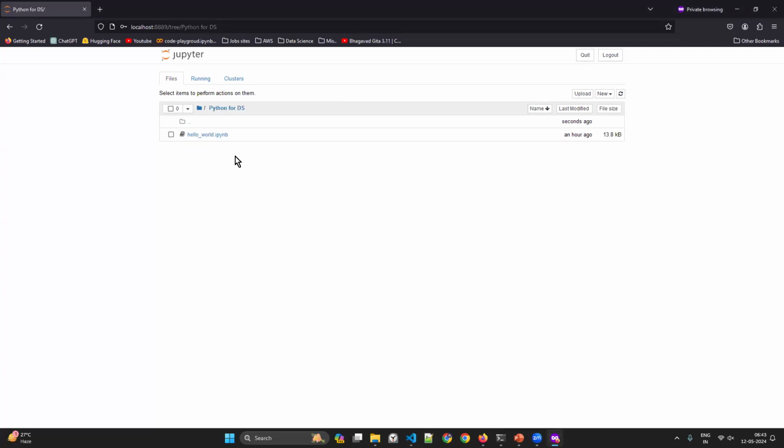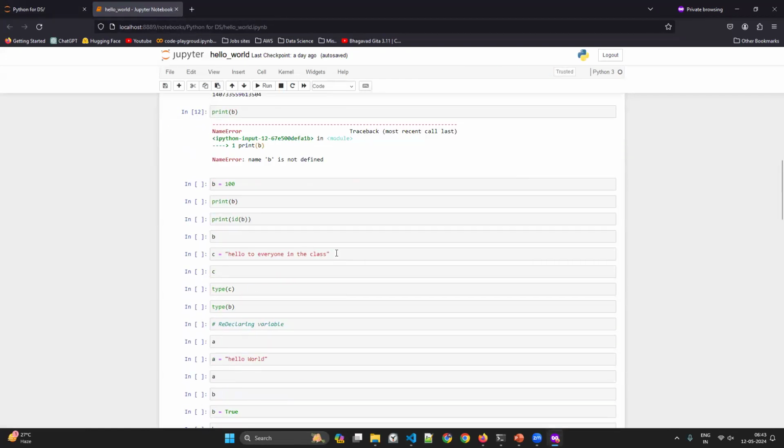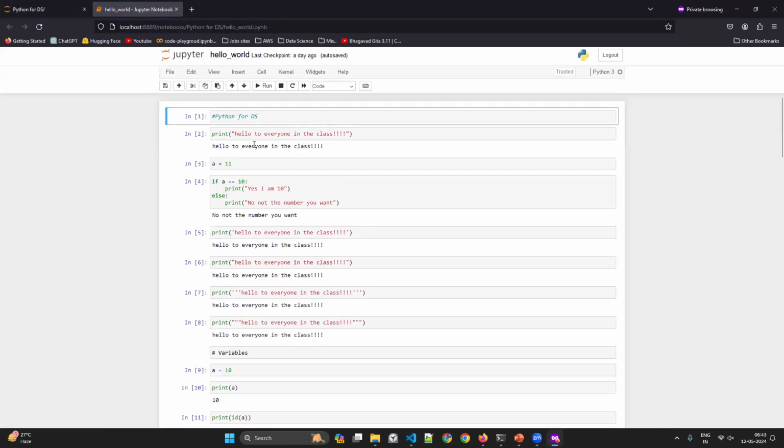Right. So let us continue from our last topic. We understood how to write a Python command with a print function. Then we understood how indentation works, which is like a block.